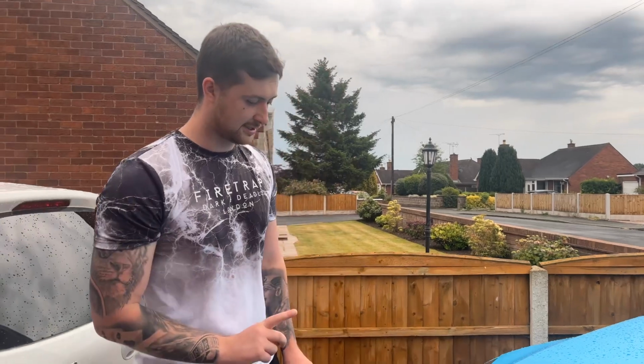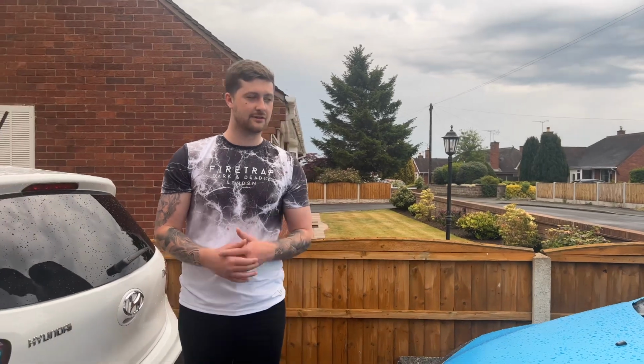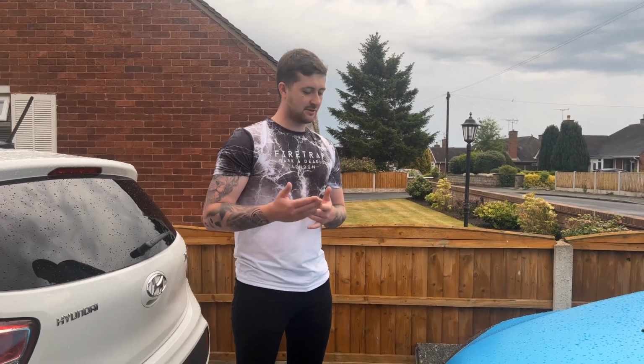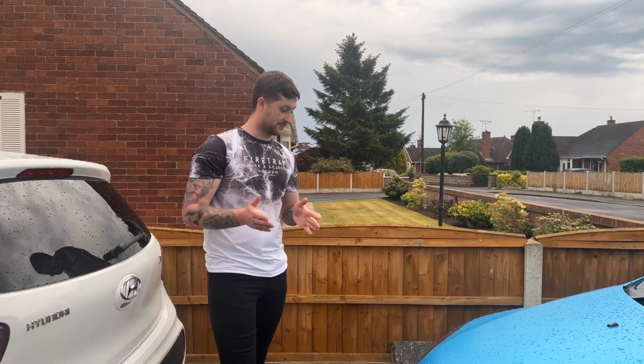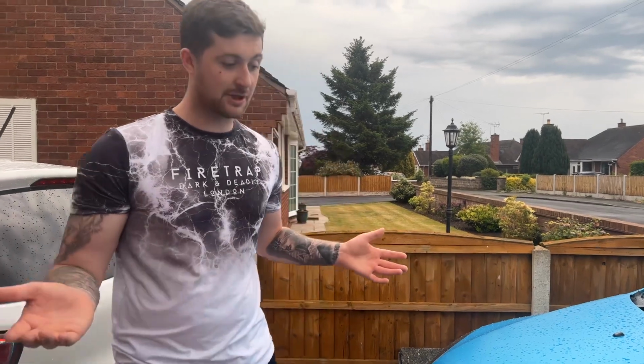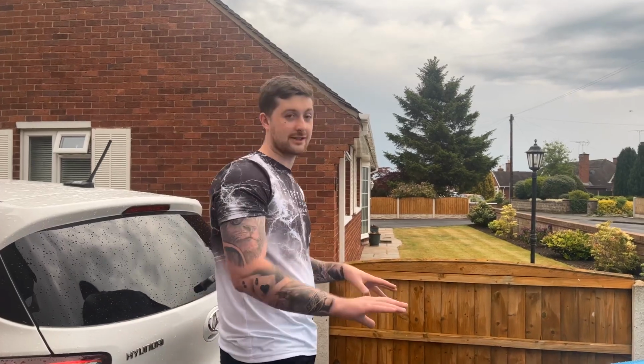Number 5 is basically, obviously when you're looking for a car, nowadays cars are so expensive. So for your money, say about 3.5k to 4k, you can pick up, I'd like to say a decent one, but normally they have quite high mileage at that. If you go up to 5, maybe 6, you're going to get one with low mileage, and hopefully one that's been looked after. You can pick them up for £3 grand, but it's not promised you're going to get one in mint condition, because it's an ST and they get absolutely thrashed, popped and banged, revved off the limiter. Mine doesn't, because I'm a wimp.